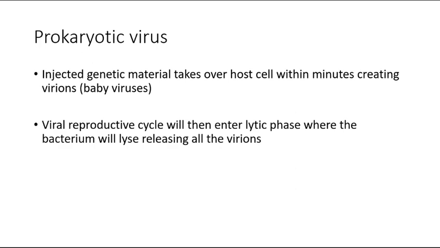When we look at that, they inject a material, take over, and make little things called virions. I usually say virions, I think. And those are just little replicas of the original virus that came in. When enough viruses are created, basically that host cell dies. And as that host cell dies, it goes through what's called the lytic phase, where the host cell is actually going to rupture and release all the bacteria.